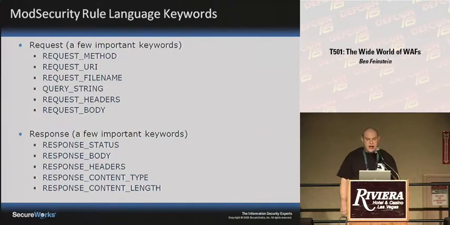There's a number of other options available to match on the responses. So you've got response status: 404, 302, 500. You've got the response body, so that could be the HTML content or whatever it is that's being returned back from that request. Headers again, content type, content length. So you can basically say I don't allow files greater than 10 megs to come back off my web server, or I only allow text/HTML to be returned, or I never allow JPEGs. You could think of any number of ways to use these parameters to control the web app traffic.